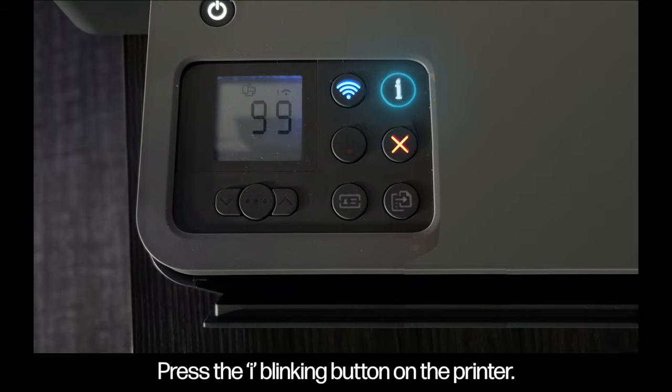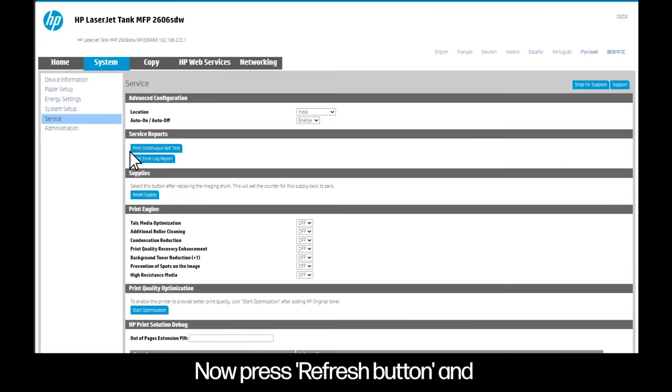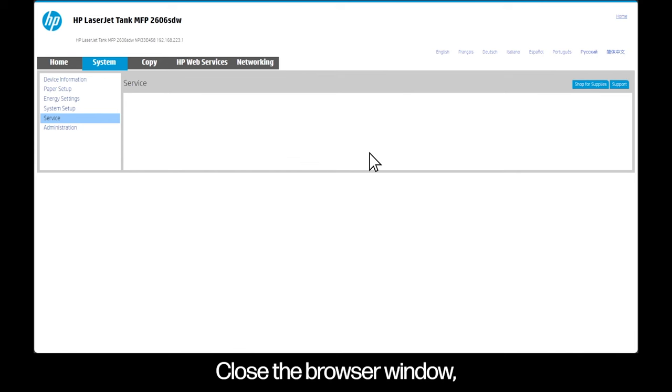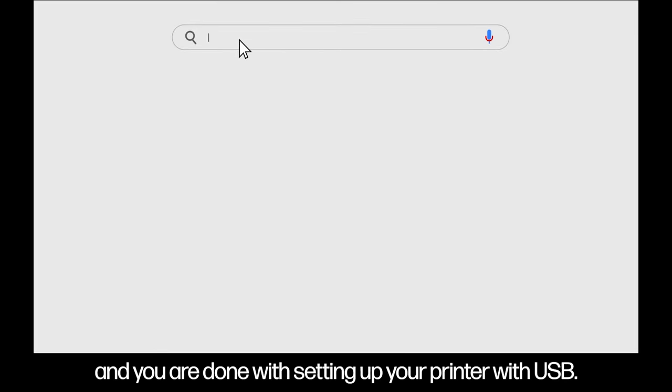Do not press refresh on the screen. Press the eye blinking button on the printer. Now press refresh button and click on the supply reset button under supplies and press OK once the confirmation is received. Close the browser window, restart the printer, and you're done with setting up your printer with USB.